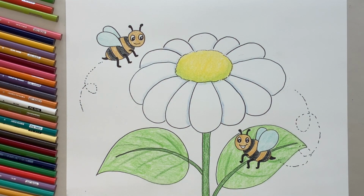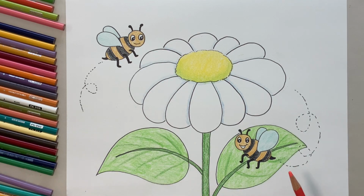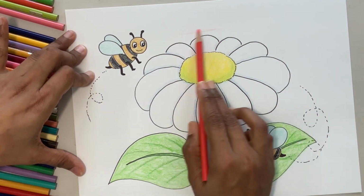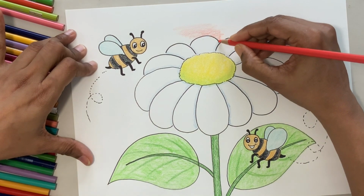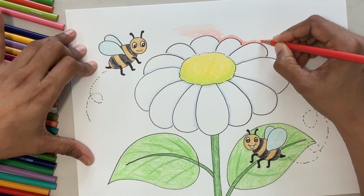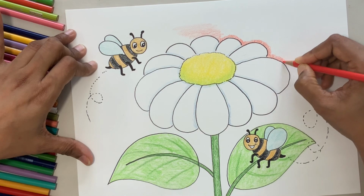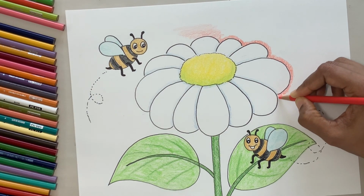It's a simple drawing. It looks a little too simple. Let's brighten it just a bit. Okay, let's just add a random color in the background to make the white flower pop out. So I'm going to do outline around the flower carefully. Then I do outline around the leaf, the stem, everything. And then we'll add some background with this color.